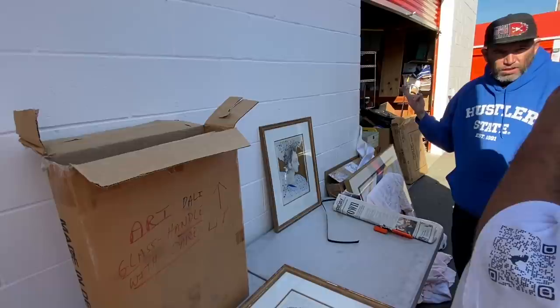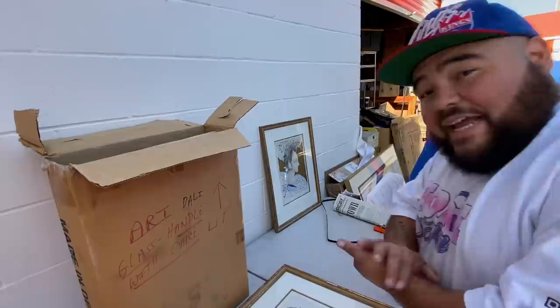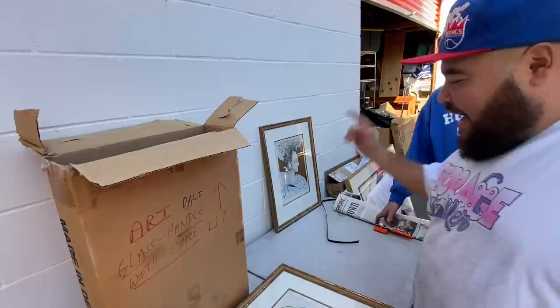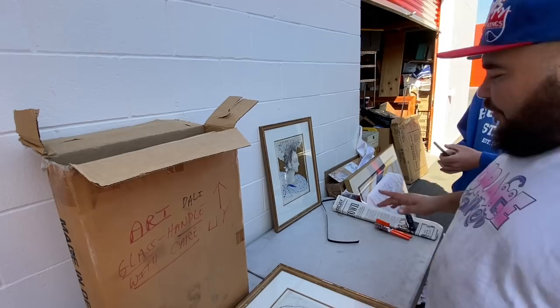Clars is like that. I went to that one and I feel kind of special because I did find a litho a while back. It was a Liberty, the Statue of Liberty with a button, different colors. Thought it was nothing. Tried to sell it at the market for $20. A dude tried to give me $5, and I said, get out of here, I'm not selling for $5. Turned around and ended up making like $1,000 off it. But anyway, I don't know. That might be in the future.